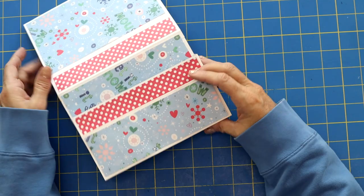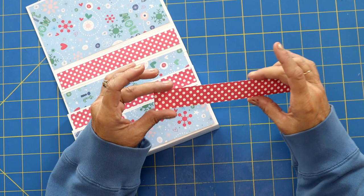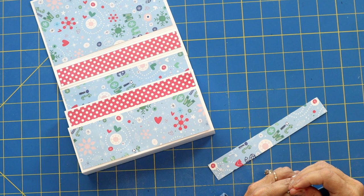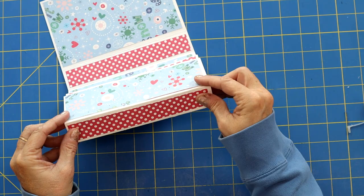So I got done decorating, and then I realized I needed one more piece for the bottom. So this little one inch by six and three-fourths — you'll actually need four pieces. I was thinking three, but it's actually four. So I'm going to add that fourth piece on. I guess you wouldn't really need a piece on the bottom, but I think it makes it a little bit more complete. But if you do want a piece on the bottom, cut four. I think that just kind of ties it all in.